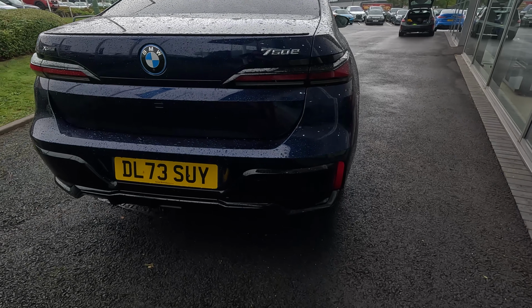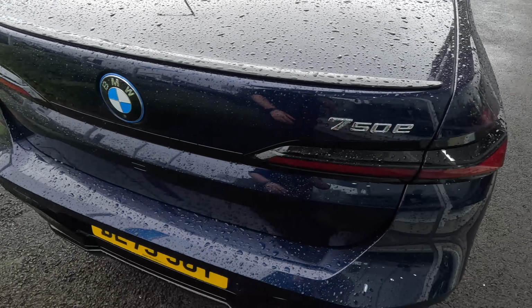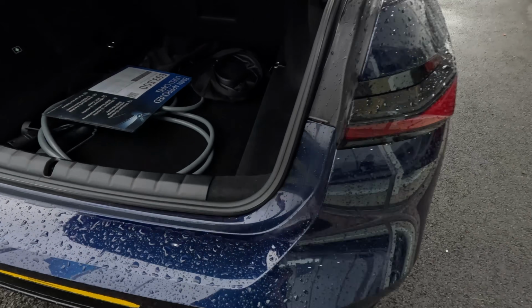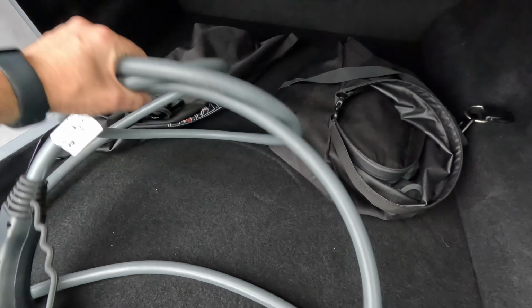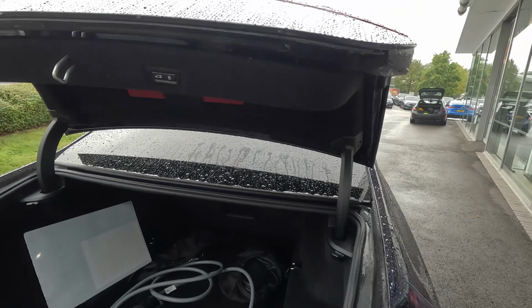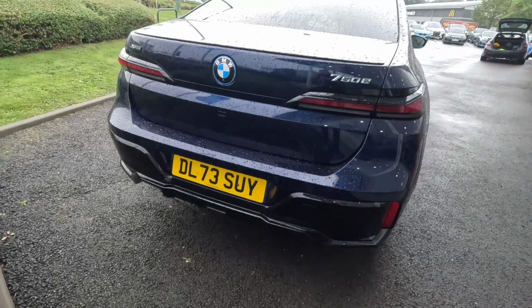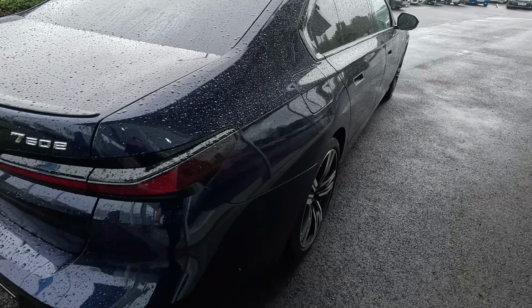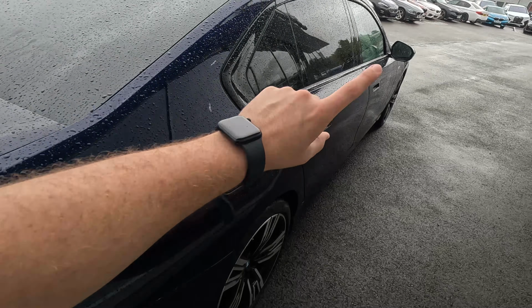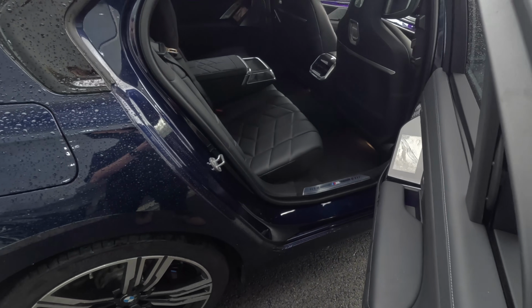Around the rear, really lovely rear end with these sort of sculpted rear LED lights. Obviously the badging here. Boot space is enormous. It's just a little button to open up. Of course, we've got charging cable and so on all in the back of here. Acres and acres of room in there, and of course electronically folding. And you've got the diffuser on the back with no visible exhaust pipes. There are some underneath there, but they are very well hidden. Fuel filler here, just like you would. It is pressurized, obviously, because it's a hybrid and you have to unlock it in the car, which I'll show you in a second. But let's start our look in the rear.